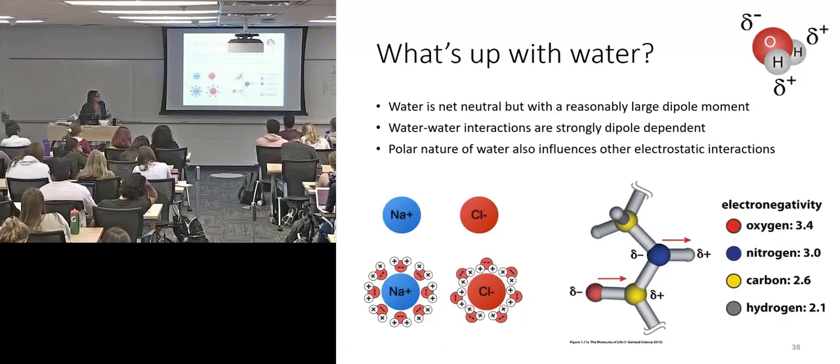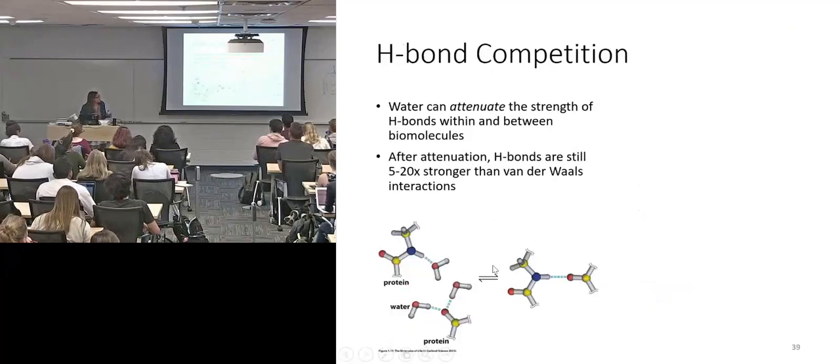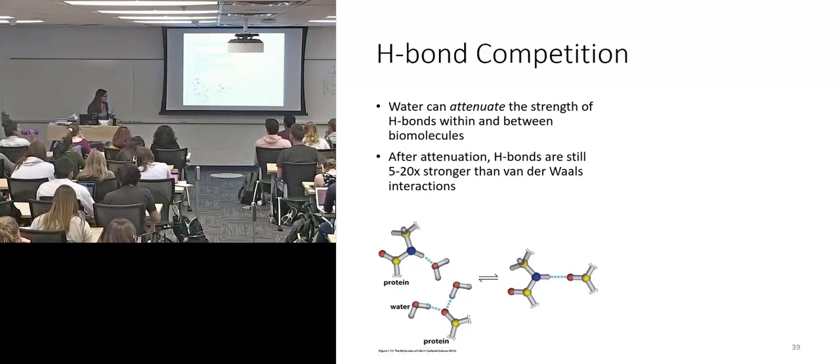So I just want to remind you, we have some covalent bonds here, all of this gray, but we have some polarity based on difference of electronegativity. Here, this molecule is participating in a hydrogen bond with some other molecule, and here, water has come in and broken those two things apart, and the water is actually making interactions. So water can attenuate the strength of hydrogen bonds between biomolecules. In this situation, it's able to flip back and forth between these two states.